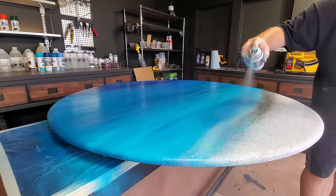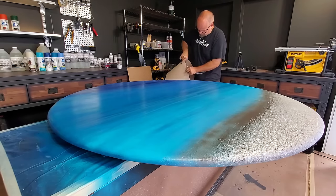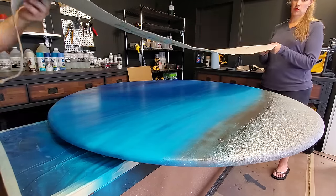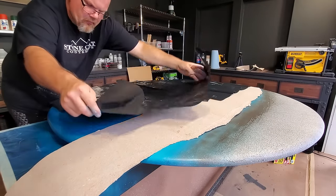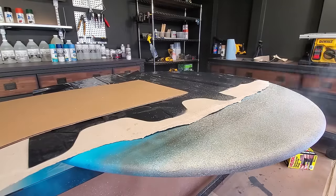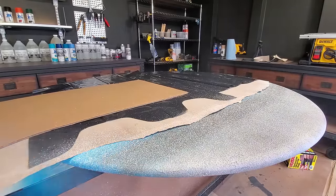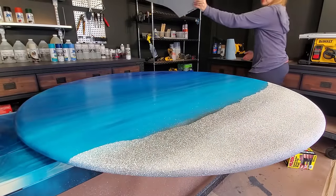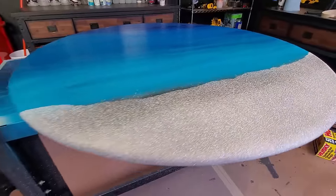Now I'm gonna use my dark bronze. The dark bronze will emulate a wet sand underneath the dry sand, just like in Mother Nature. I'm using a piece of RAM board as a masking cover. My wife and I lay that down so we get an organic edge as opposed to overspray on the ocean. Back to that granite spray, which is bleached stone, to make it look like sand and just give it that layered look. Beautiful. I absolutely love how that underpainting turned out.